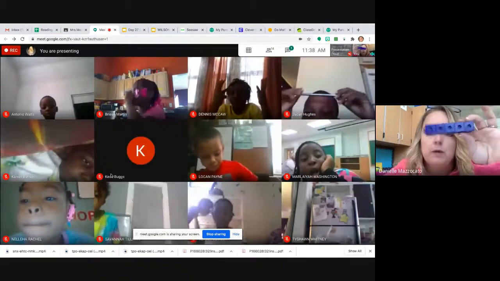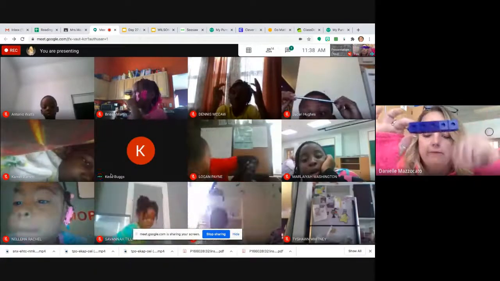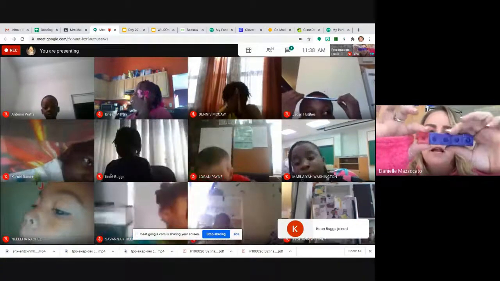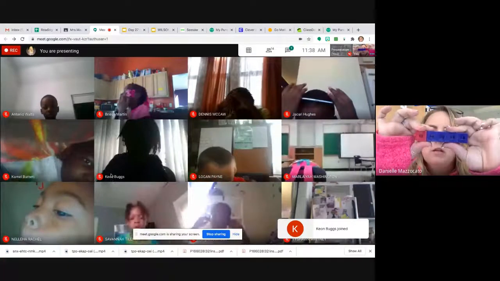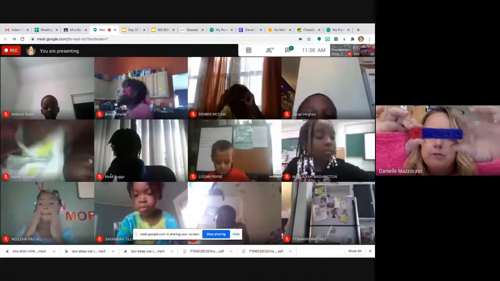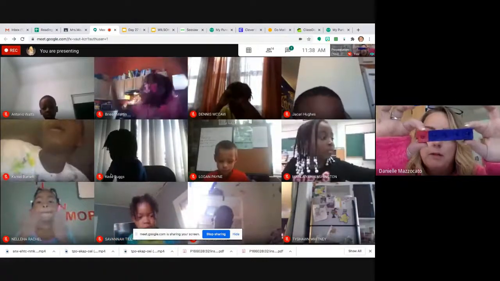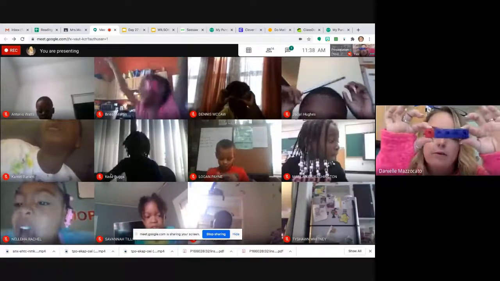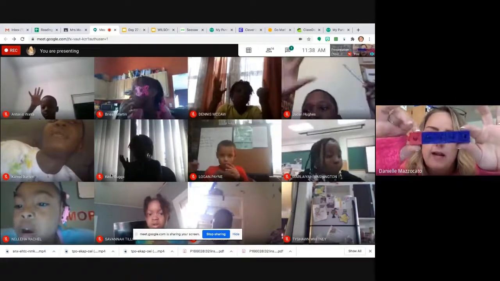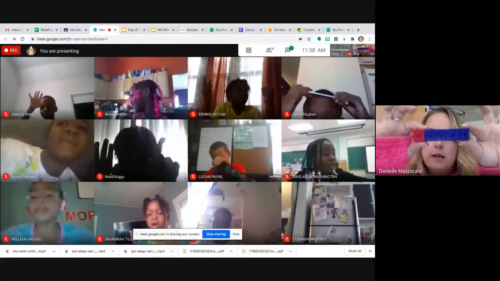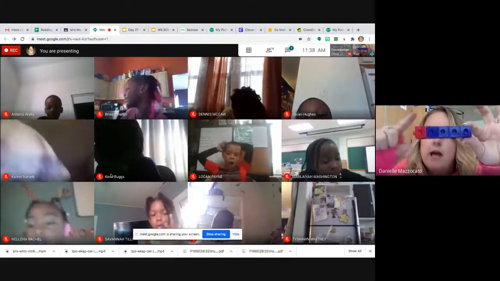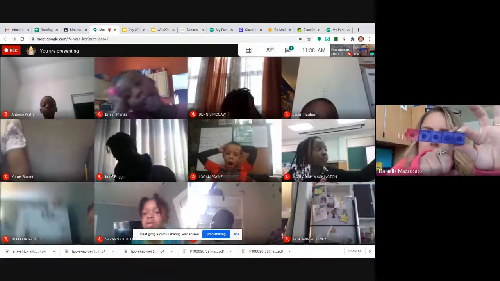Okay, so the first way to represent 5 is just to have 5 blue. But then what if I changed it and I added a red, but I still needed 5, so I took a blue away and I made 4 blue plus 1 red. So 4 plus 1 is, everyone show me with your hand. 4 plus 1 is 5, right? So that's another way to represent 5, now I have 1 red and 4 blue.